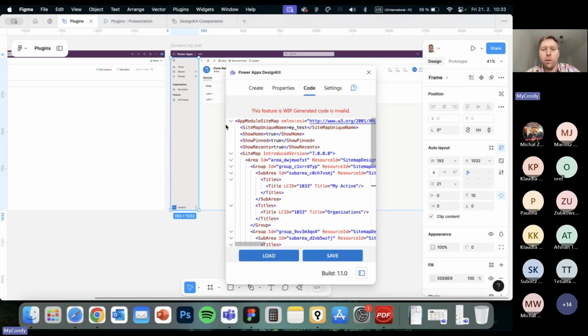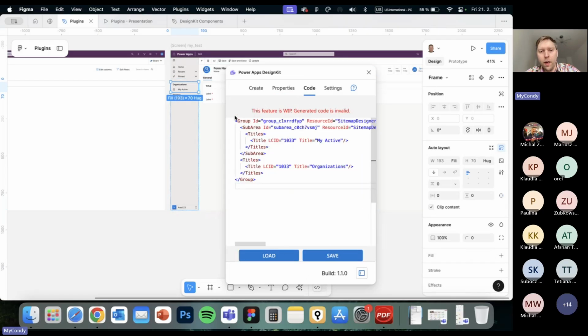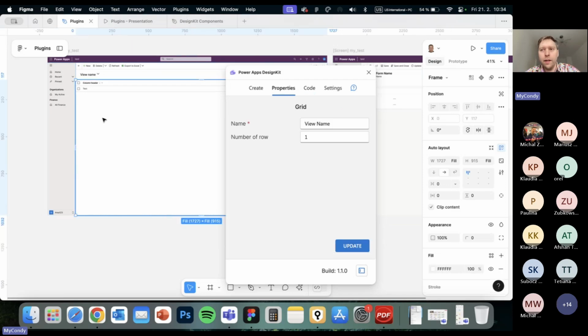So you will be able to generate every part for the particular selection. So for example, for the groups, you can just find only the group from the customization.xml. The same will be for the grids. So you can find the grids. You can easily change the number of rows and put it back.